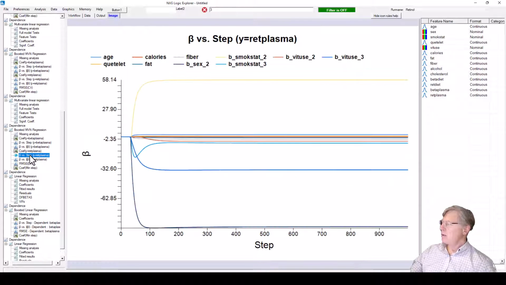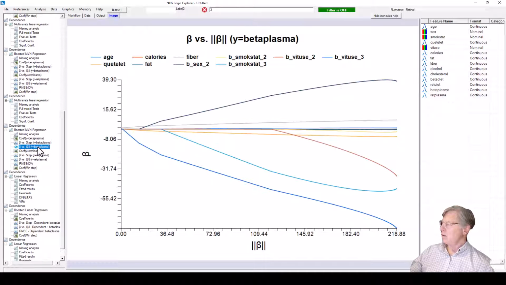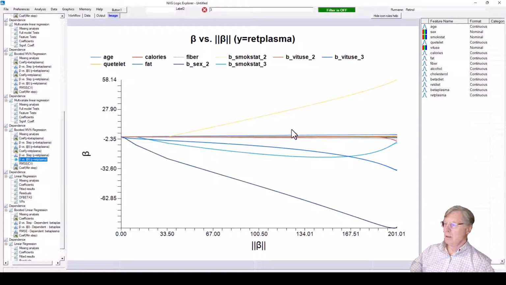Now let's go to the other dependent variable, plasma retinol concentrations. Pretty much the same thing, but the coefficients are different. Again, you can hunt them down. You can see a little bit different. And then smoking status came in here in the light yellow. Let's look at the other dependent for this. Yeah, smoking status, you don't see that here. So for the other dependent variable, smoking status becomes pretty important after near about 30-some iterations in the boosting.